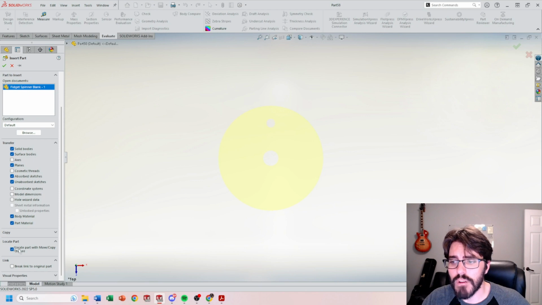One option that I do like to always include whenever I'm doing insert parts is to use this locate part. It's just going to include a locate part feature. So if I ever have to change the part's origin in X or Y or Z, or rotate it, it's already there and I don't have to try to mess around with it. So make sure that locate part is on. We'll select the part here and then we'll click the green check mark so it snaps and locks to the origin.